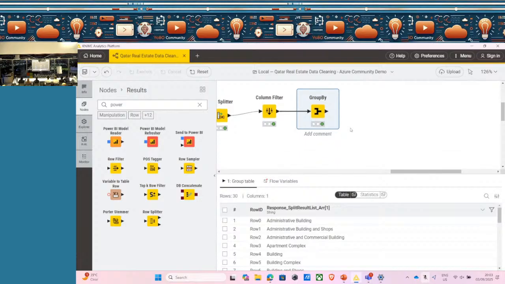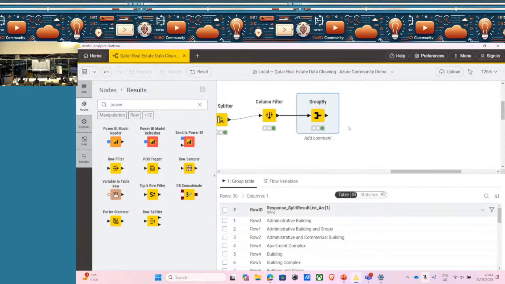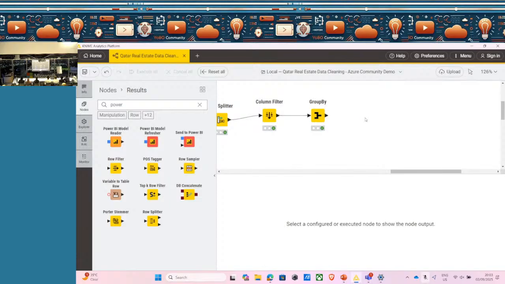I didn't hear your answer about why you don't want to publish it as a semantic model. You can, but you can't edit it. If it's relationships between tables, you can set the relationships in KNIME.